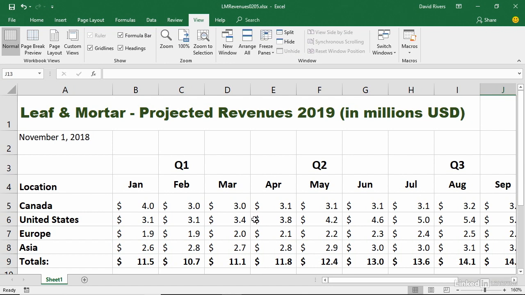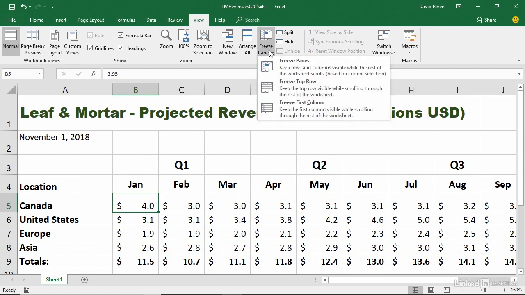So all you need to do is click below and to the right of what you always want to see. I always want to see the contents of column A. That means I'm moving over to column B. I always want to see the top 4 rows, so that means clicking in row 5. That's cell B5. That's where I want to freeze things, above and to the left. Now when we go back to freeze panes and click that drop down and choose freeze panes at the top, we'll be freezing the top 4 rows and our first column because of where we clicked before we went here.